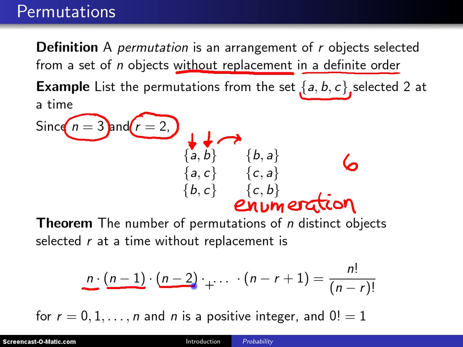And then there are n minus two, and there are a total of r terms out here. And so there is your proof by the multiplication rule. And again, this can be written as n factorial divided by n minus r factorial.